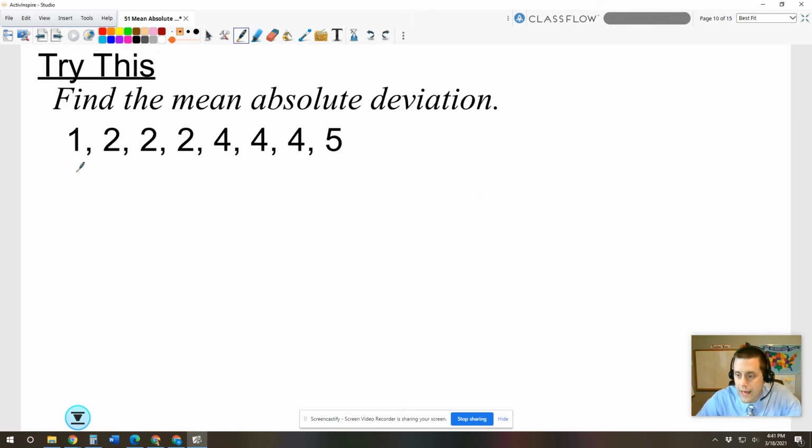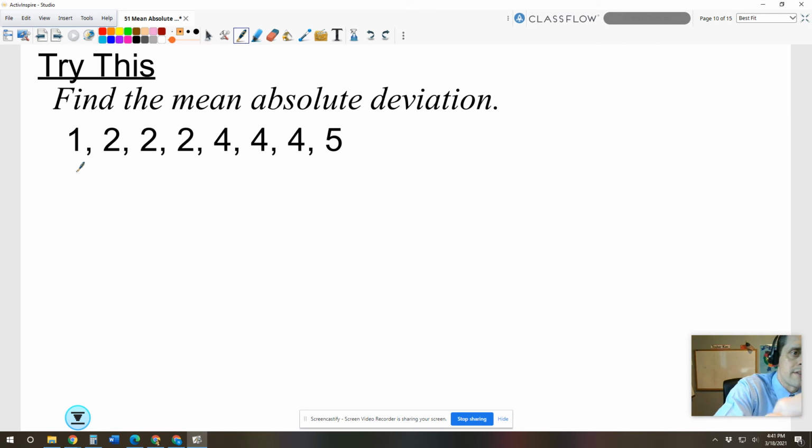Okay, boys and girls, I have one data set on the screen for you. I'd like you to try to calculate the mean absolute deviation of this set on your own. So copy down the numbers, pause the video, and work this out. Once you've calculated the mean absolute deviation of the set, begin playing the video to check your work to see how you did. Okay, boys and girls, hopefully you gave yourself enough time to complete.